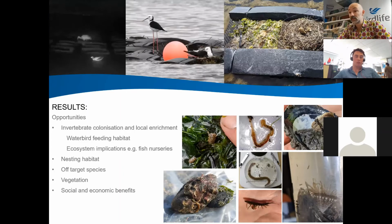Now, Danny touched on feeding. So here are just some additional results beyond our initial goals of whether shorebirds would use them, whether they impact natural ecology, and the thermal benefits. These are just some opportunistic results that we hadn't been expecting. Because of the oyster bags, we fill them with oysters in the hopes that they would be colonised by intertidal communities. Within the commercial aquaculture industry, they flip the bags to stop fouling within the bags and stop these communities from getting too dense. We wanted to encourage that to provide high tide foraging, and we soon found out that that was relatively easy.